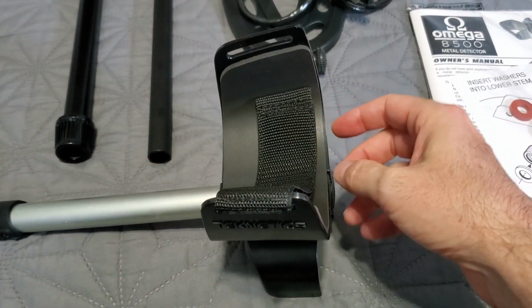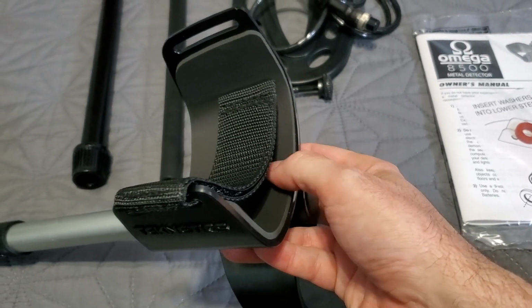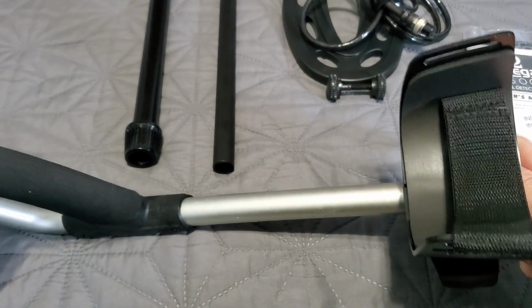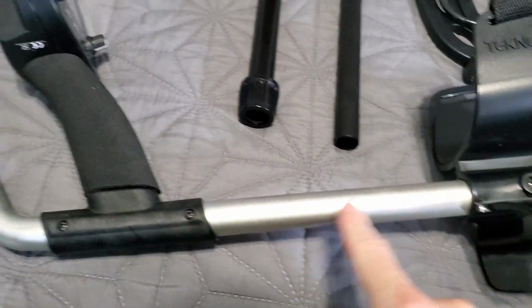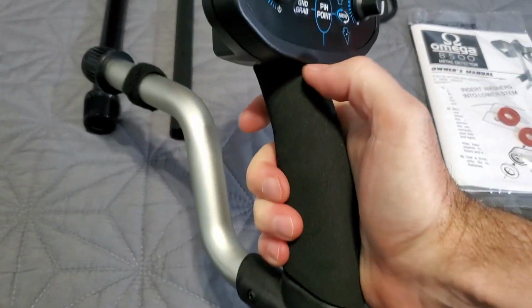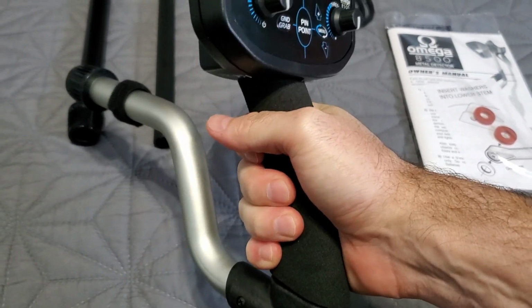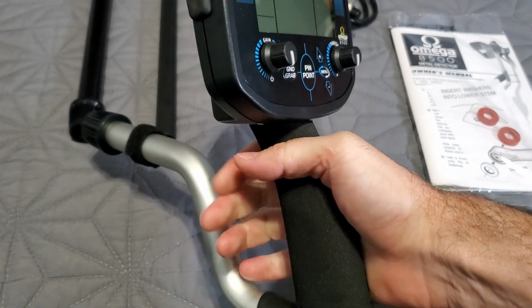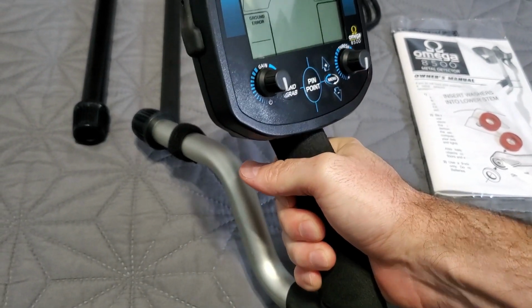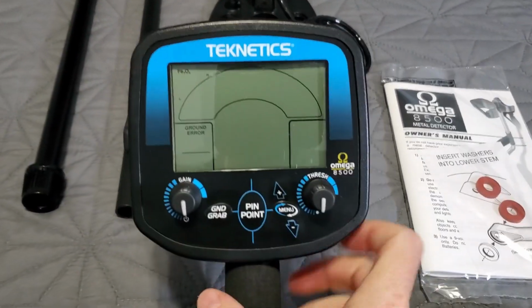Got the arm strap here, padded, what's it called? Arm cuff, padded arm cuff, boy, brain fart right there. Padded arm cuff, aluminum rod, we're gonna go up here. The Teknetics have this nice foamy pistol grip on them. I like it. The S rod is on most of the Bounty Hunter and Fisher ones, but a lot of these Teknetics, they use this nice pistol grip on it. I do prefer it. It is pretty darn nice though. I do like it. I do prefer it.